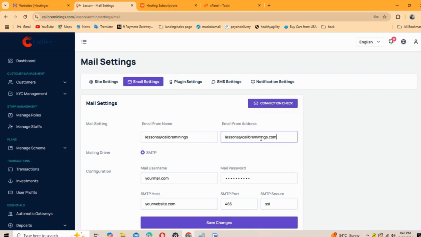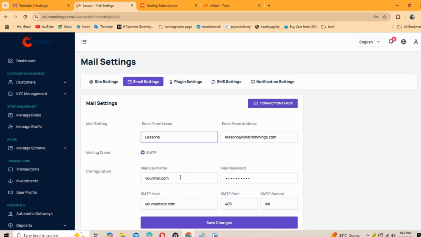Okay. So you can name it anything, but if the name of your website is Caliber Mining or google.com, you can say email name should be Google. So mine, I want it to be lesson at Caliber Mining, okay? Or we can actually just take off everything and call it lesson. Let's call it lesson. Okay.